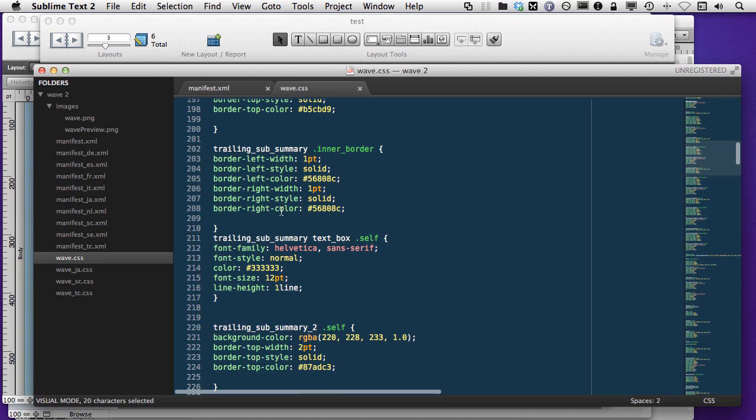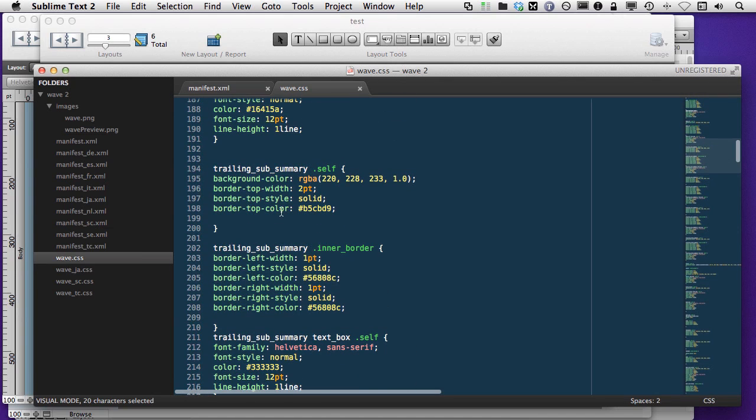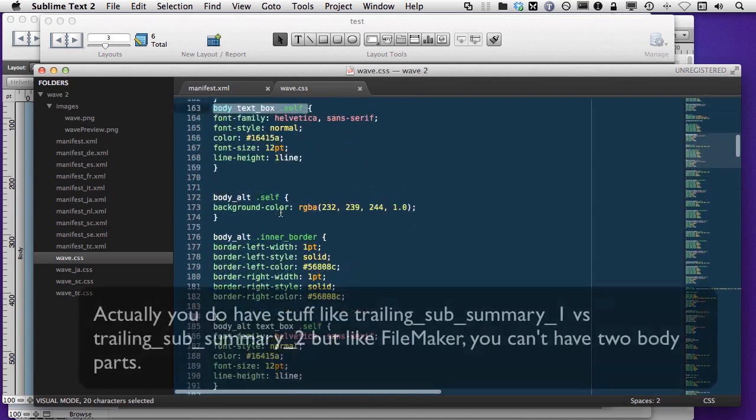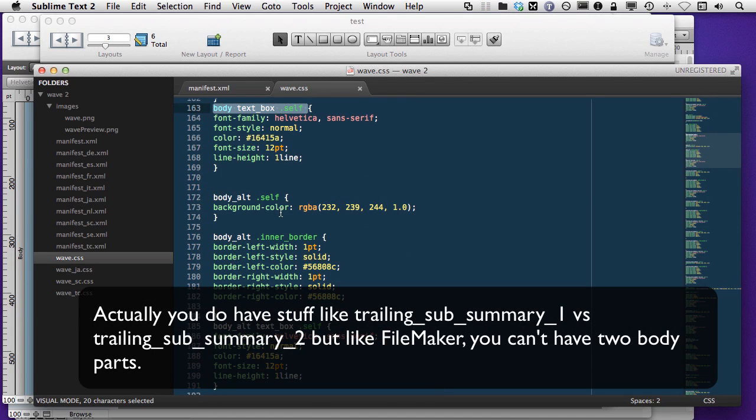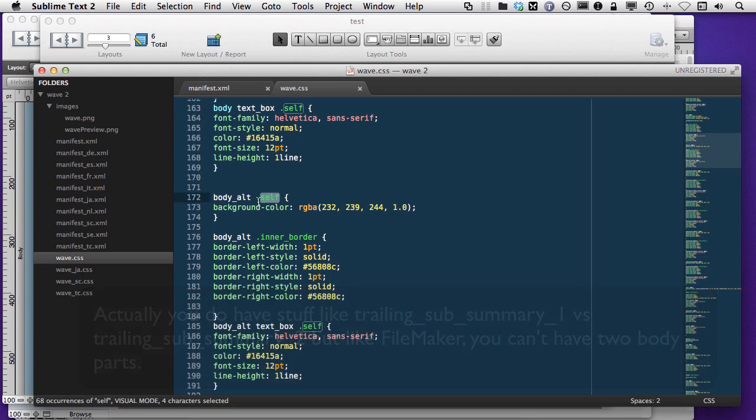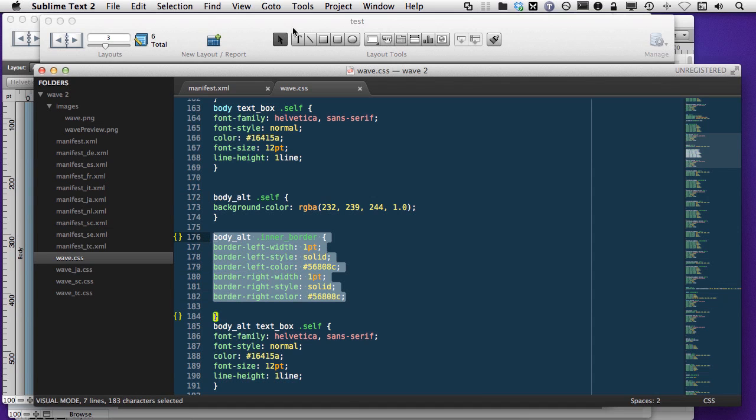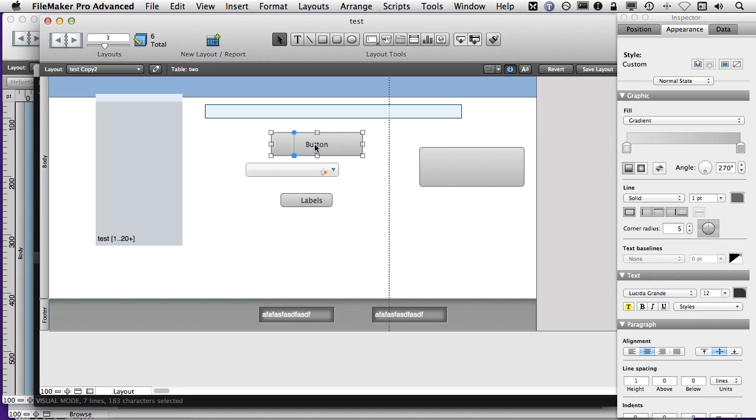create whole themes, going through all of the different objects that FileMaker supports. And remember, they are absolute. You don't have multiple bodies. You don't have multiple leading subsummaries, trailing subsummaries, footers, headers. You only have one, and you only have one class type. Who knows if FileMaker is going to support more, or if they're just going to go with one. In fact, all of the CSS that you see right here, it's on the objects themselves when you copy these objects to the clipboard.